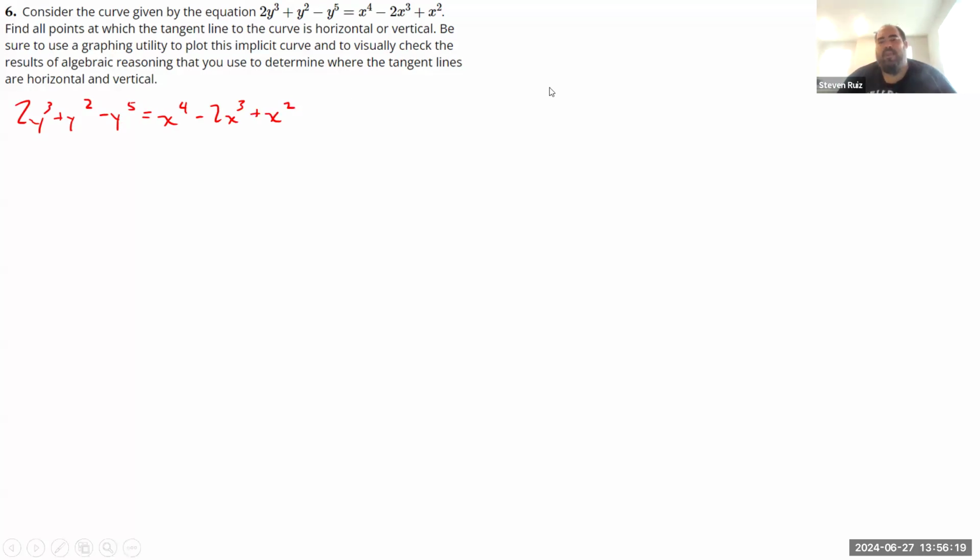But if we want to know about the nature of the tangent lines to points on this curve, that's going to come from derivatives. Specifically, it's going to come from finding dy/dx. So we need to first differentiate this function implicitly. Sorry, shouldn't say function. y is not a function of x here. But we can implicitly differentiate this. So we'll differentiate both sides with respect to x. So take d/dx of the left-hand side, d/dx of the right-hand side.